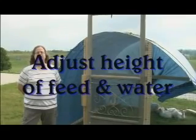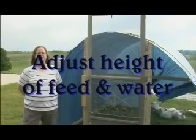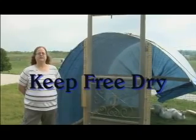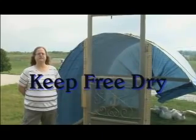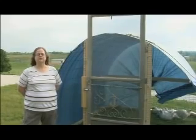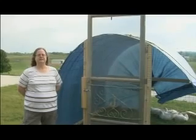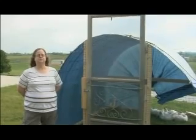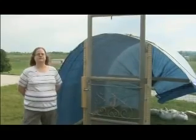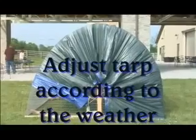Adjust the height of the feeder and water to the age and size of the birds. And make sure your food doesn't get wet. Wet feed soon becomes moldy feed, and mold produces mycotoxins. So even though you remove the mold, the toxins remain and can have adverse effects on both the health and performance of the birds. Again, Steve told you about adjusting the tarp depending on the weather.